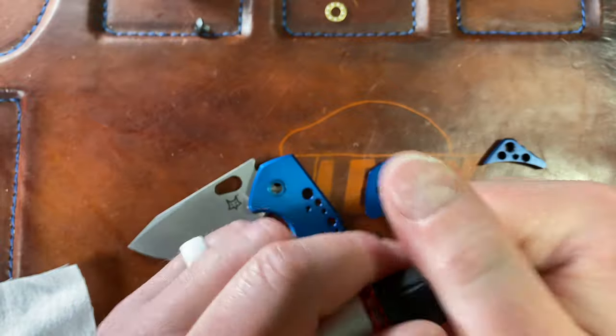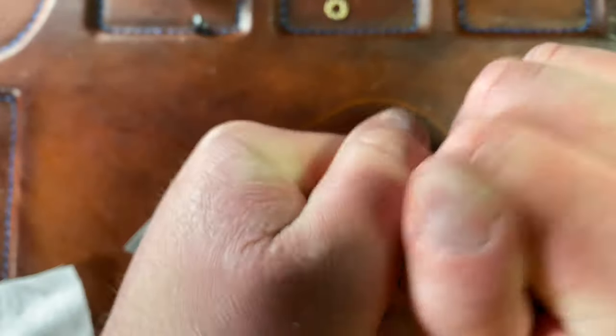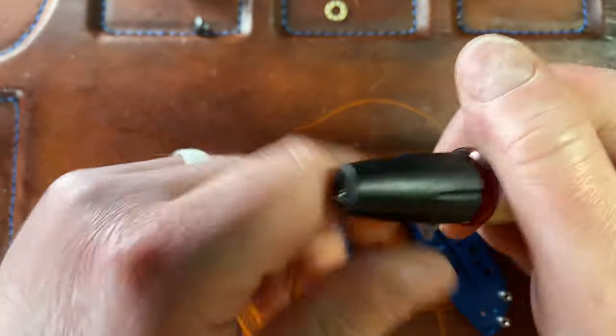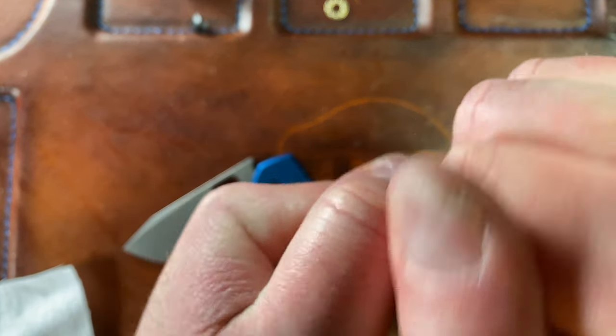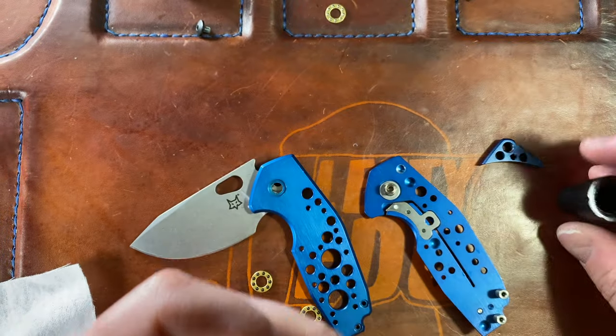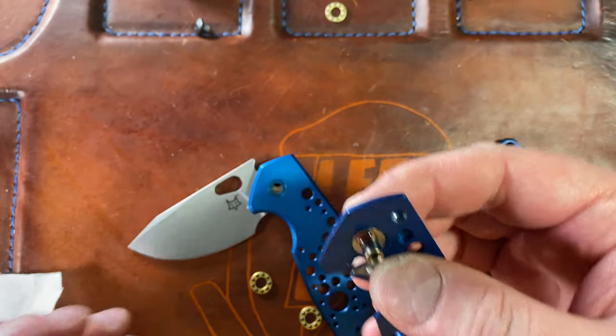I'm trying to get this open. Come on, baby. Sometimes they don't want to open. Jesus. Seriously? Did I say that out loud? I'm sure I did. God damn.